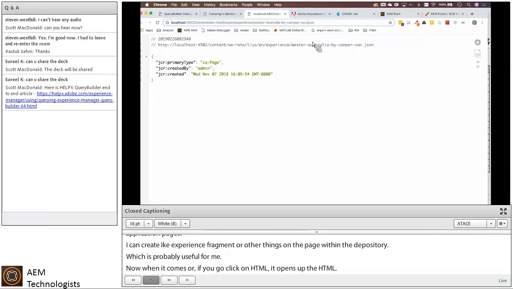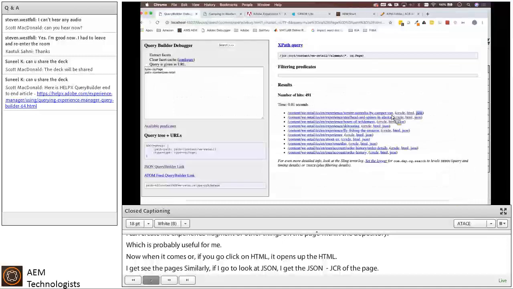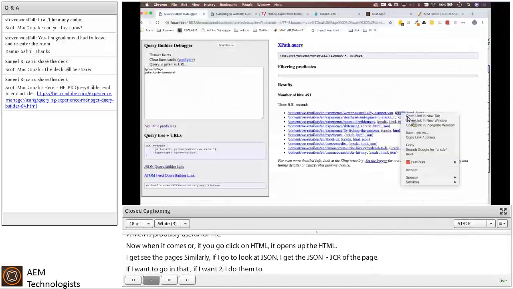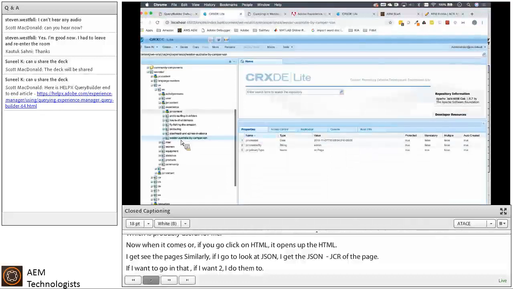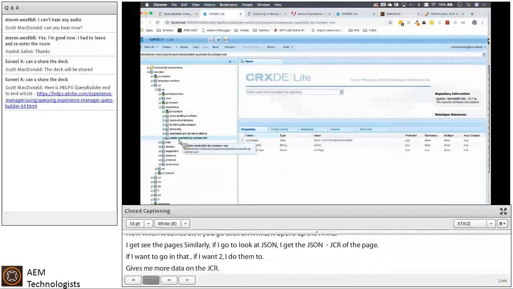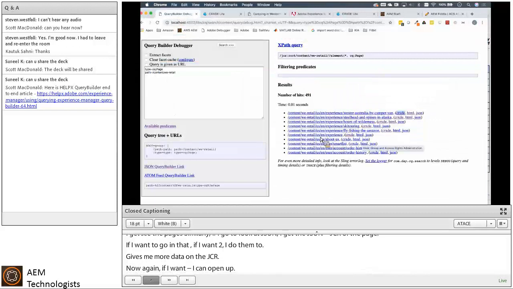If I want to go to the level of 2, I just put 2, and then it gives me more data about the JSON. Now again, if I want to locate where this is in CRXDE, I can open up CRXDE, and it shows me that particular path. So quickly, it just helps me to navigate, that's the first thing. The second thing, if you look at it, is the XPath query that is executed.